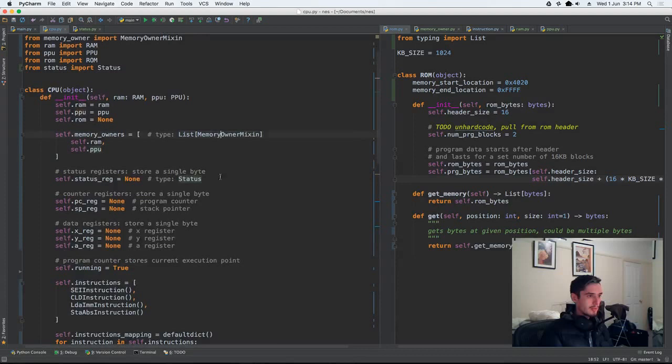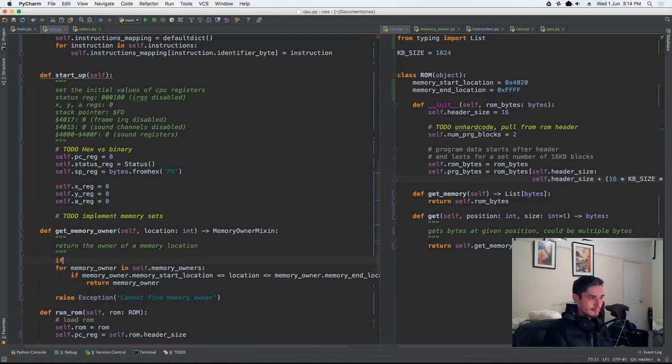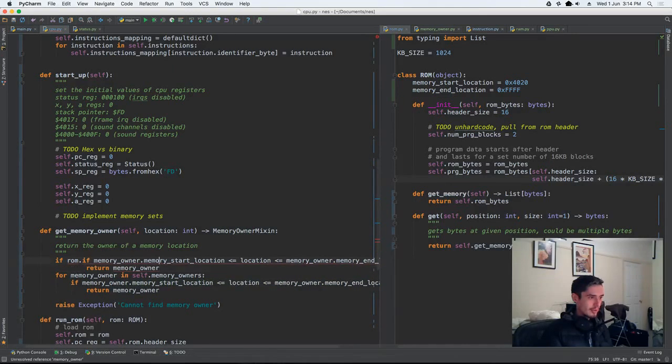Memory owners are going to be the memory owners, and then we're down here in the memory owner. We're going to check if it's the ROM, and then we'll check if it's any of the actual memory owners. So if ROM self.rom.